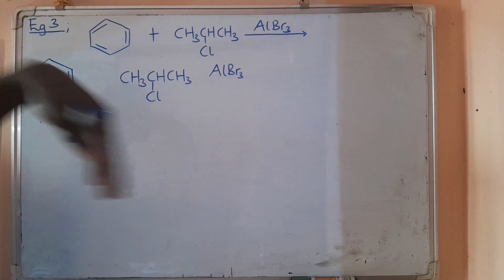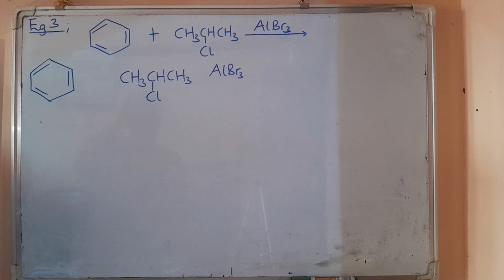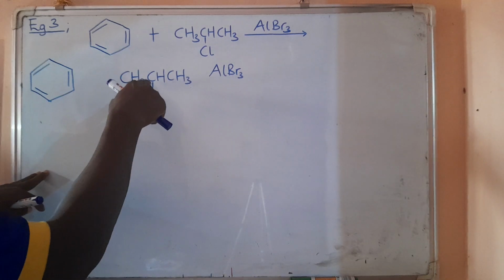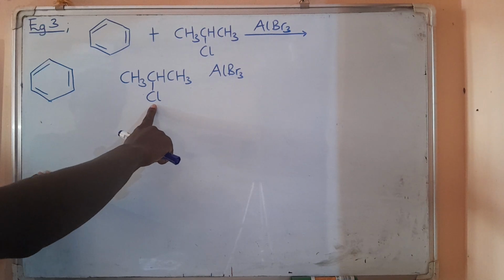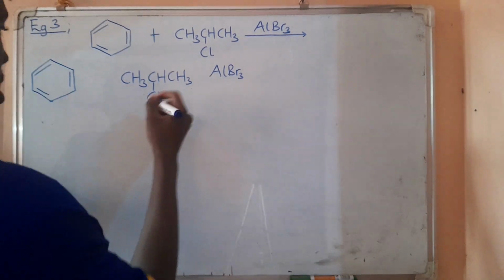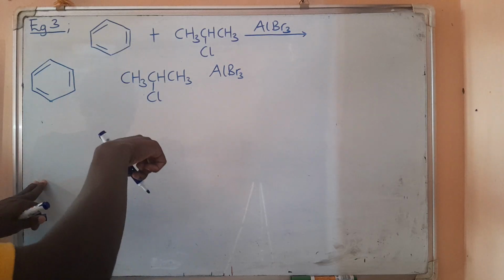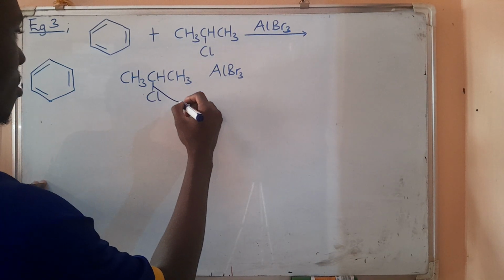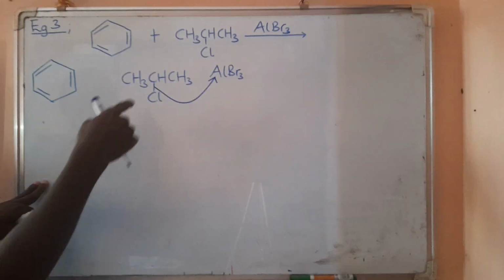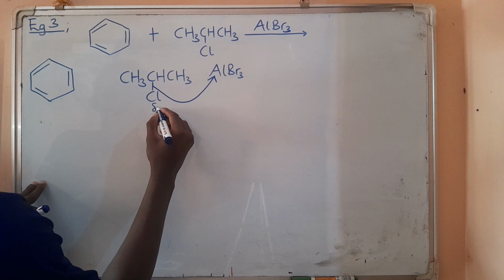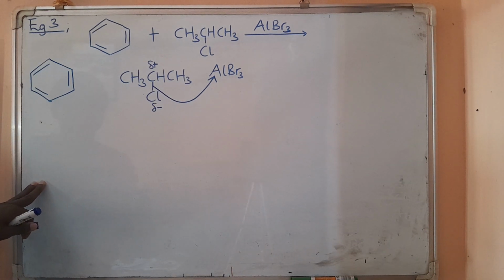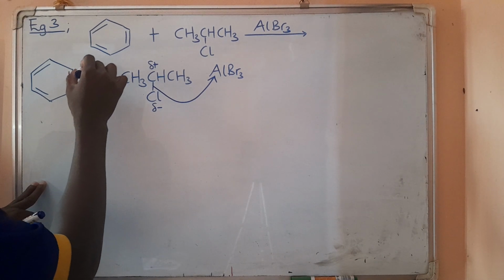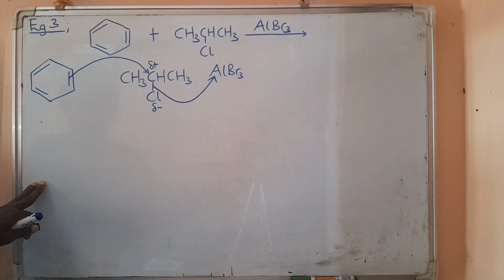So the central metal atom within the halogen carrier is electron deficient. Moreover, it is a Lewis acid, implying that it is an electron pair acceptor. Therefore, the polarity of this bond is polar, because chlorine is more electronegative than carbon. So it can attract electrons towards itself and then donate them to aluminium. Then once they are donated, this chlorine is partially negative and the carbon atom is partially positive, implying that it is electron deficient. Then we donate electrons to specifically that carbon that is electron deficient.